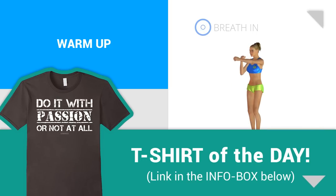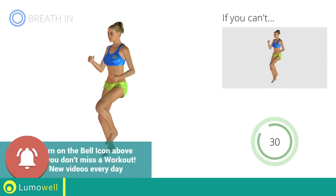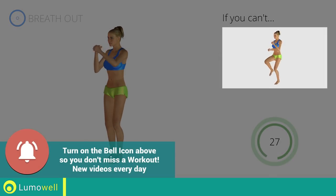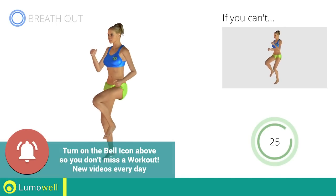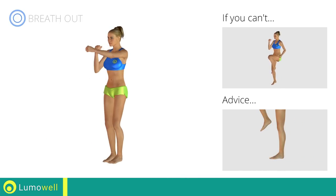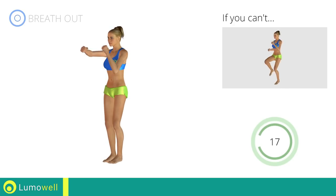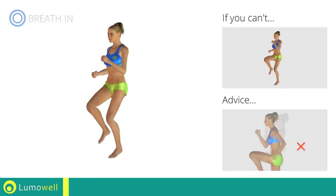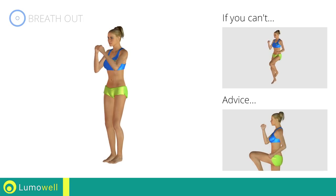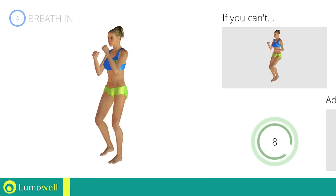Next exercise, high knee run plus front punch. 3, 2, 1, go. If you cannot do it, try doing high knee run. Do not rest your heels on the ground. Finish the descent on your toes. Do not bend or curve your back. Maintain your torso straight by staring at a fixed point in front of you while contracting your abdominals.